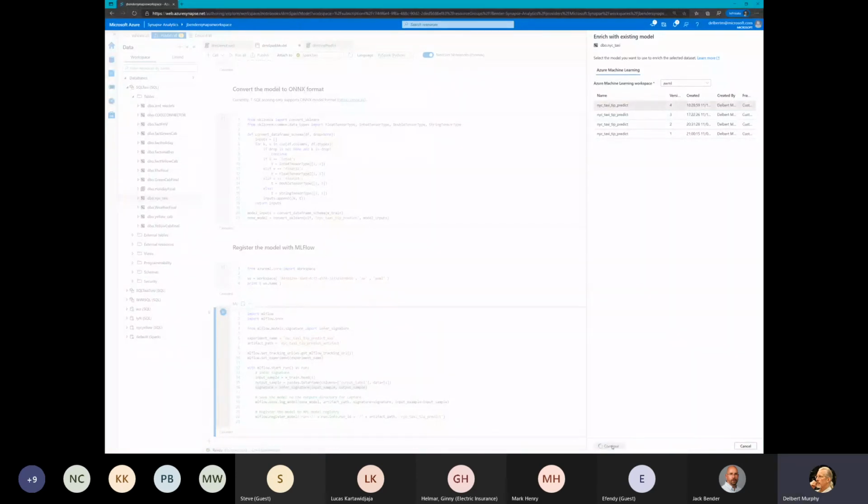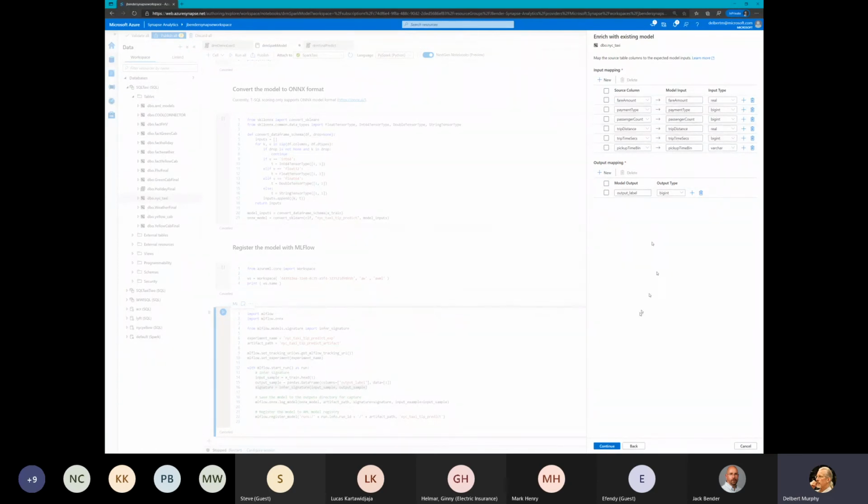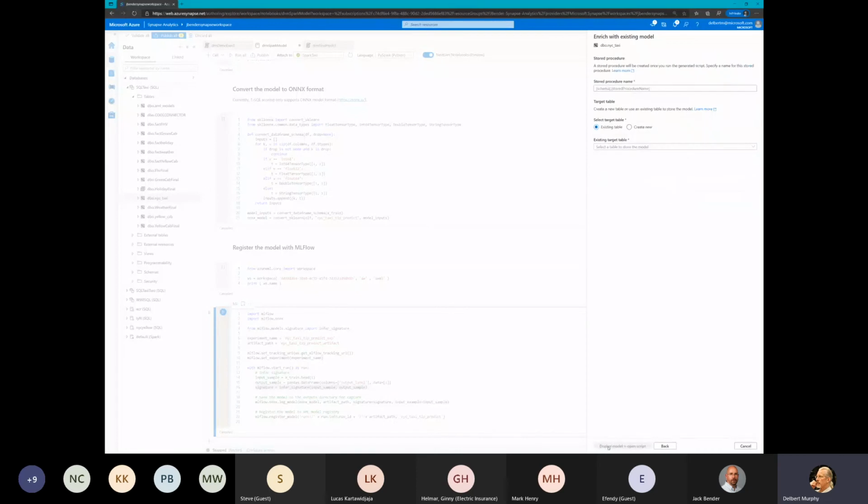And so this is a little wizard that's going to pull my ONNX model out of Azure Machine Learning Service and drop it into my Synapse Analytics workspace. And so here's some mappings, and these turned out really well because of that infer signature trick that we did in the notebook. So I can say go ahead and continue.